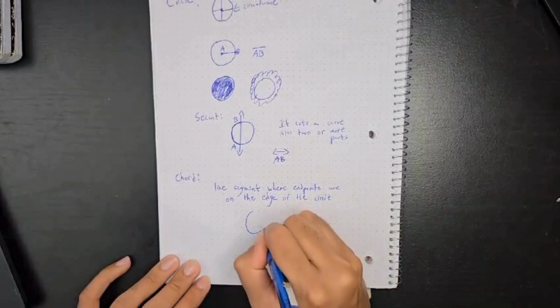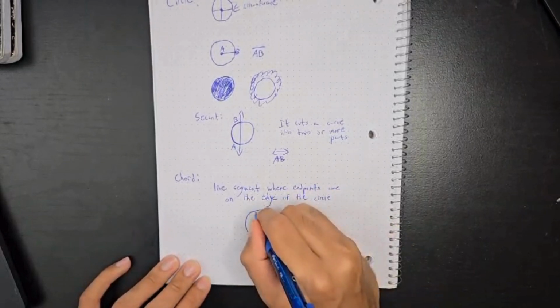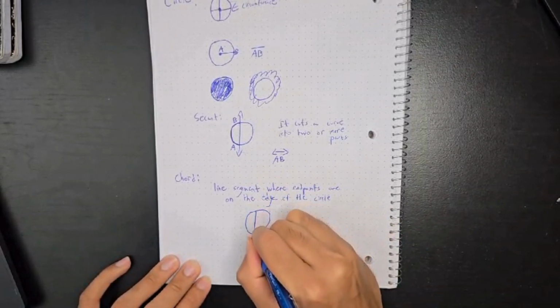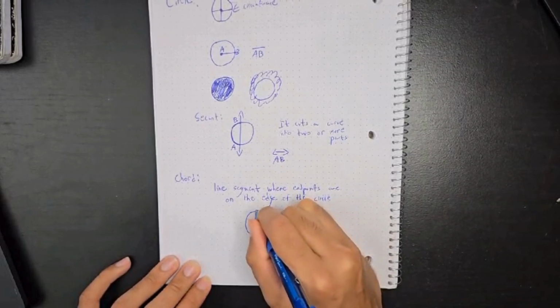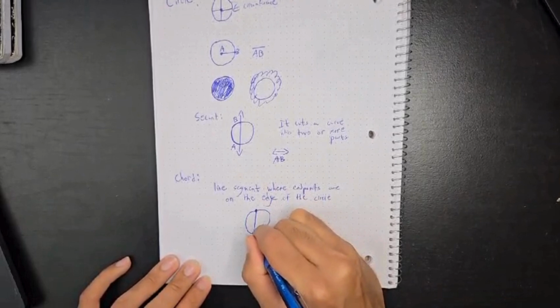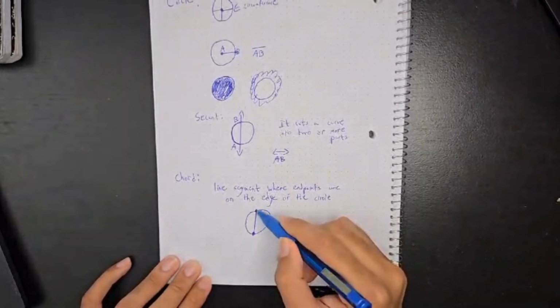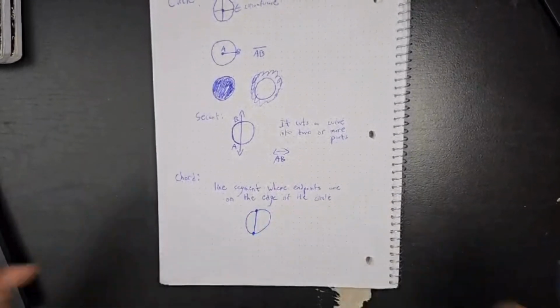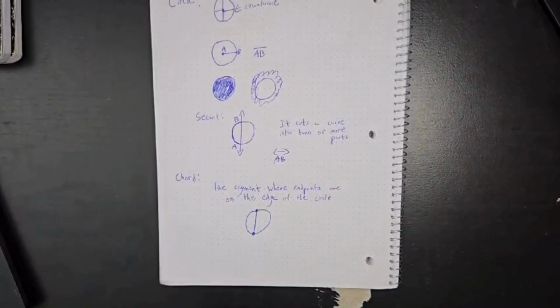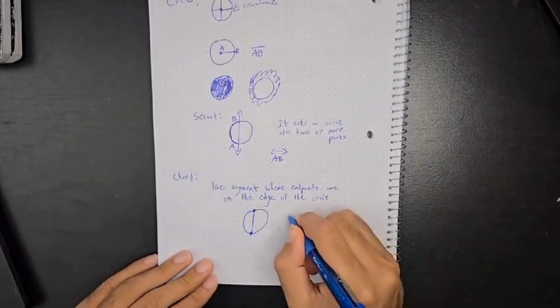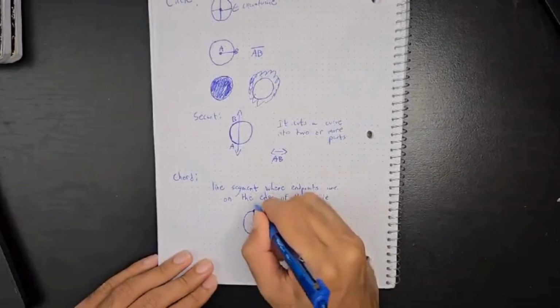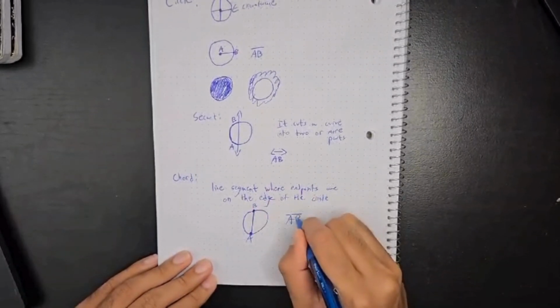An example of that would be, we have this right here, and we just have this line. As you see, the endpoints right here, which are the ends of the chord, both touch the circumference, and that's the chord. The syntax with this would be similar to a line. Say this is AB: just write line AB.